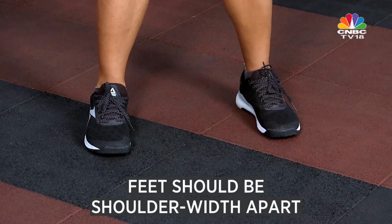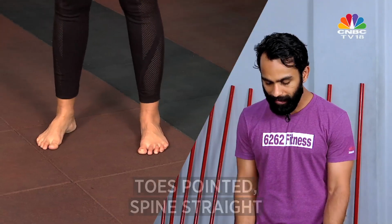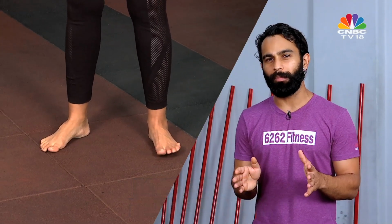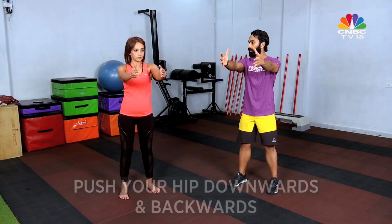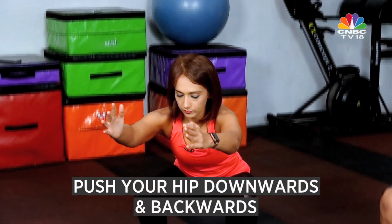We keep the legs right under the shoulders. From there, toes can be a little pointed outside, like 5 to maybe 10 degrees. Ideally, when you start as a beginner, you always try to keep your spine straight. You take the hands in front so that you can maintain your torso, your upper body, straight. From there, you descend the hip down and back. So back and down slowly.